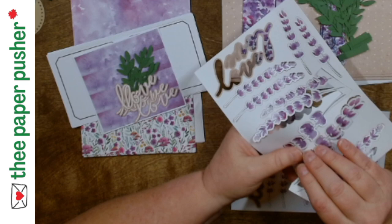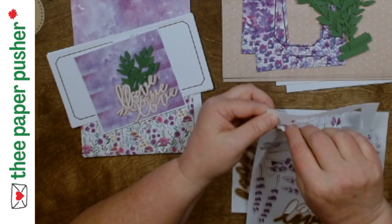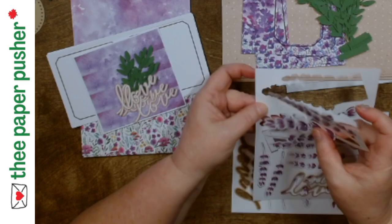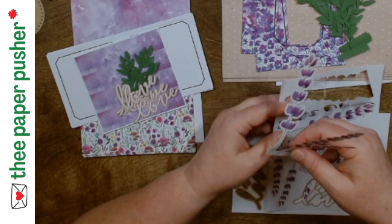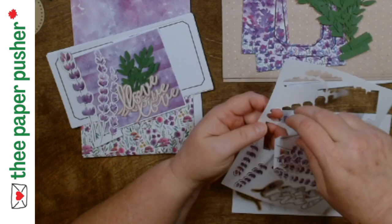What's lavender plants? Sorry. I was like, what's this set called again? So there's these big ones that also have this little tag on the base, and those ones are going to get tucked in or tucked under something. But this just gives you a better way to fasten them down. So there's only two of these sheets. So two sheets, two of each on here.